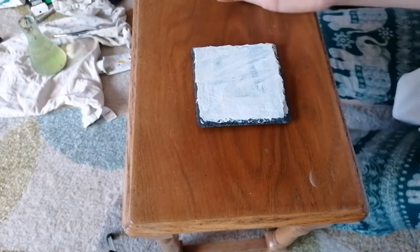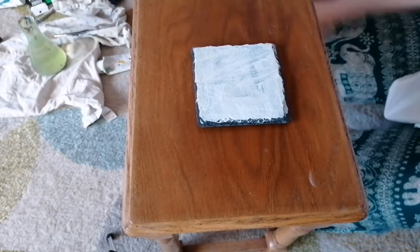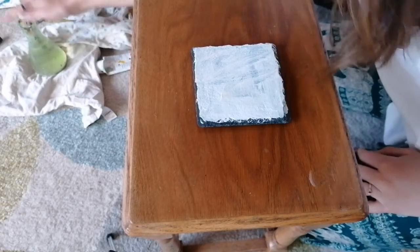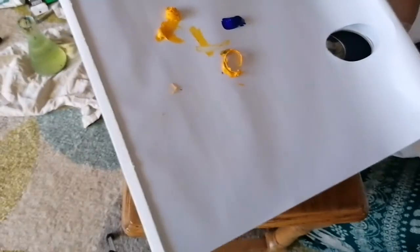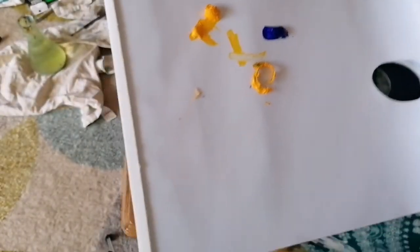So, they've got little pads on already, and I'm just going to start doing it. I've already painted it white because the slate is so dark, and it makes it easier to get the background color. Obviously, we find ladybirds in the grass, so I'm just going to get my grassy color ready. I use Liquitex, and I've got it on these tear-away canvas sheets.